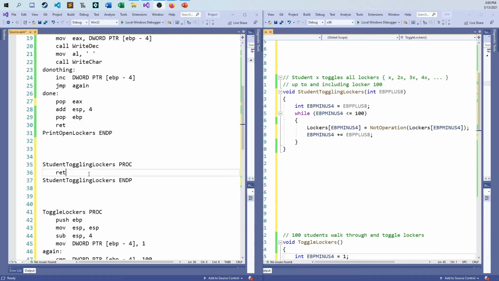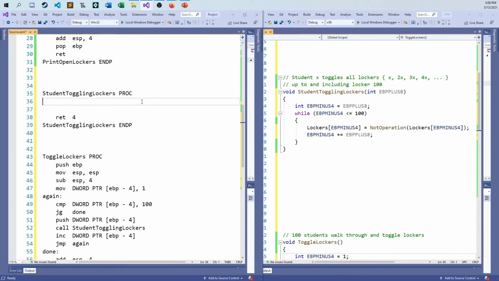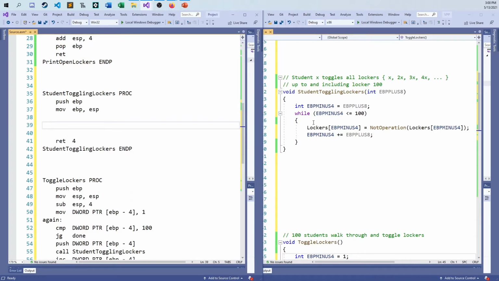Okay, so here is my skeleton outline over here on this end. And remember, we did this right. I pushed the value on the stack and called. So I'm going to need a ret 4 here. And since I have a local and a parameter, it requires me to push EBP, move ESP into EBP, and then do the pop back before I return.